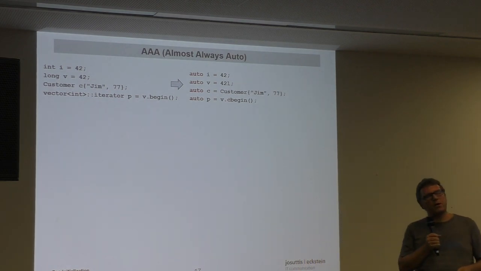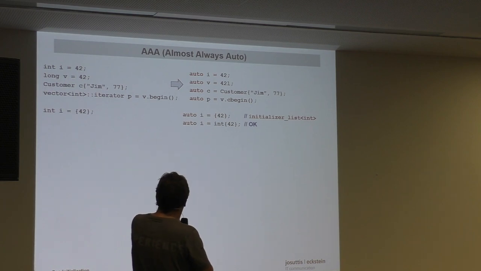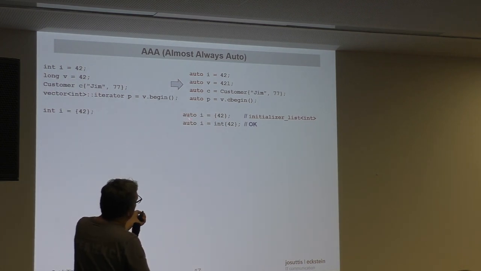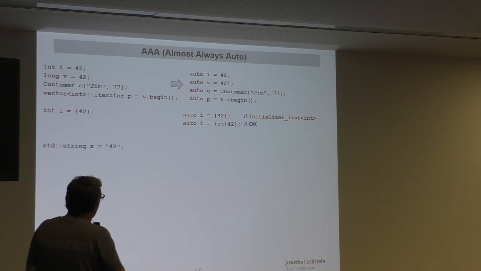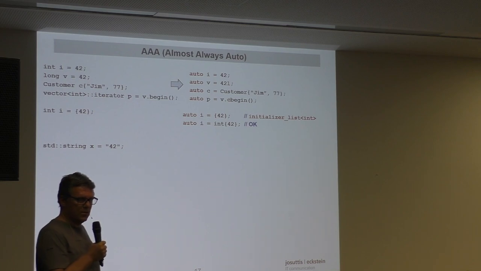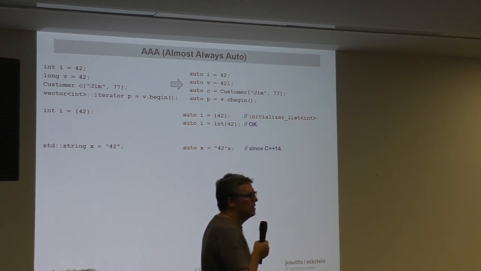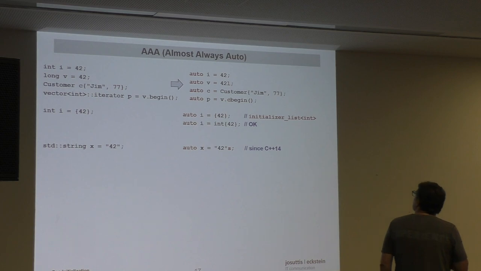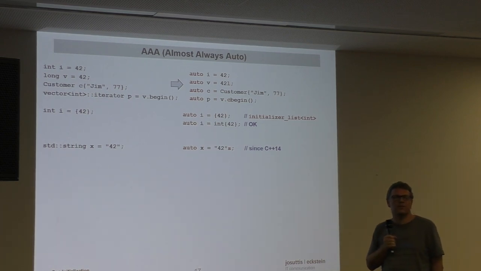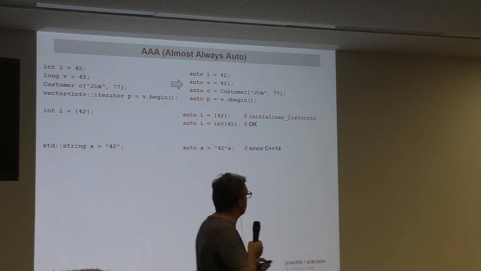And to be fair, when Herb proposed this, he already mentioned a couple of other problems with this proposal. So the first thing is we had this problem with auto, which we solved. And then the next thing is string x equals 42. How to do that with almost always auto? Well, that way. Auto x is initialized by 42 converted to an std::string, for which we introduced a literal operator in C++14. This looks nice. There's only one problem. This will not compile. What's missing? Using namespace. There's a using declaration missing.